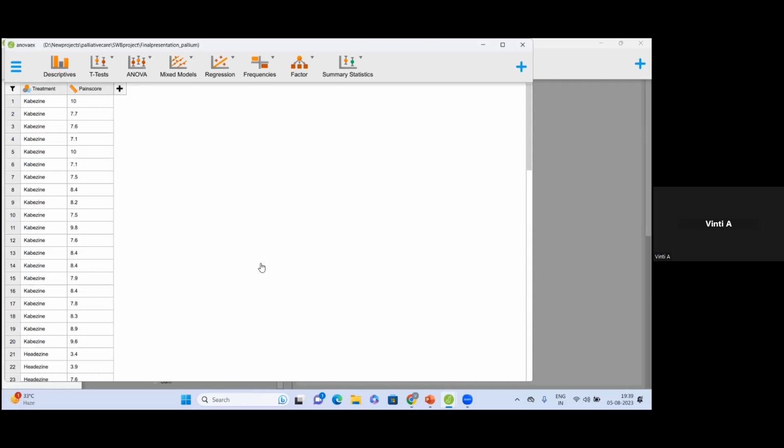It has to be a ratio variable, which means you can calculate a mean and a standard deviation of it. Here they have called it a scale variable, but we would know it better as a ratio variable.